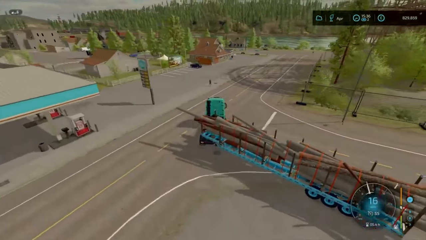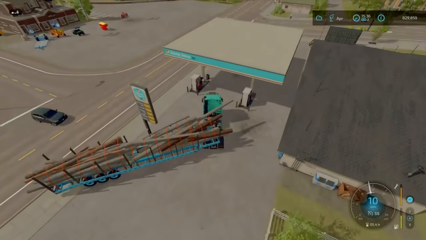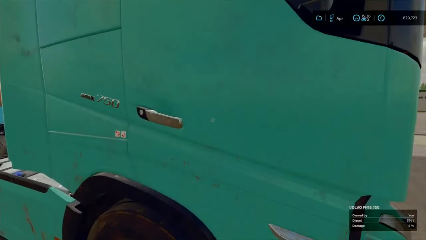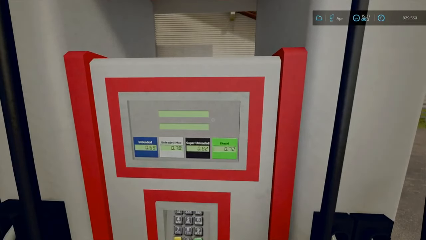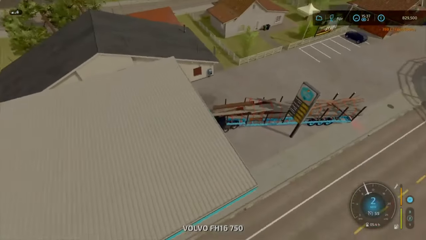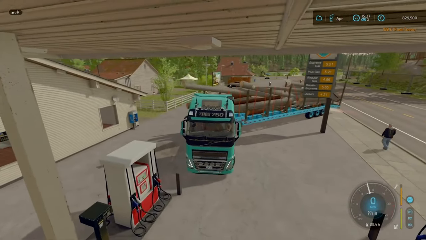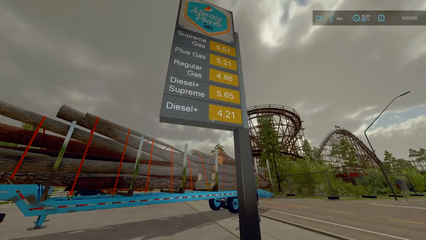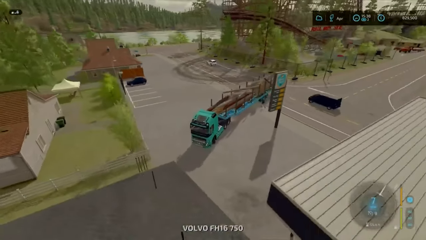Actually, whilst we're here, we could go with a bit of a fuel stop. Go fill up our lorry. How much is diesel? 72 cents a litre. Oh, I don't think that was 72 cents a litre. Oh no, for diesel it says $4. I guess it's because it's American. For a normal diesel, it's $4.21 per gallon.